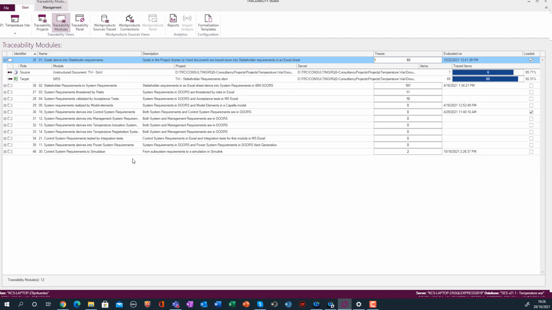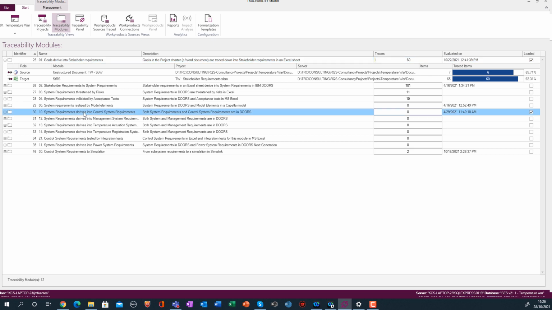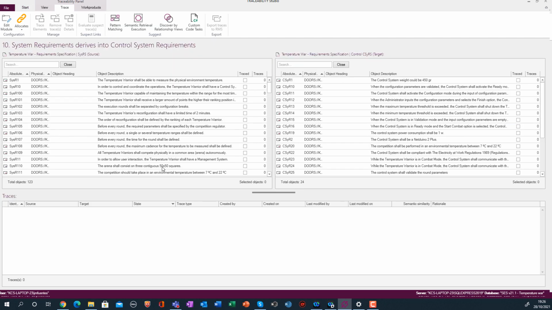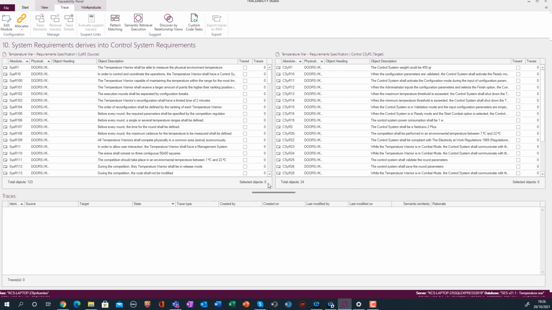Following, I will show you this module. There are no traces at all, and I will ask the tool to identify traces for me. There are different algorithms implemented, plus some others that you can implement on your own. For this module, I have different types of traces like flow down. Flow down are requirements that are affecting the same to the system and to the subsystems, right? Like regulation and some others.